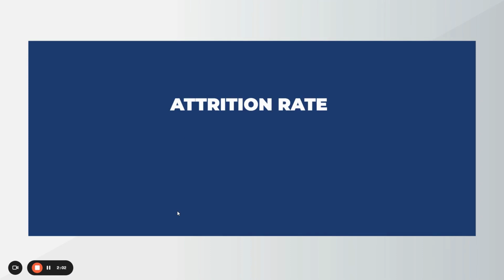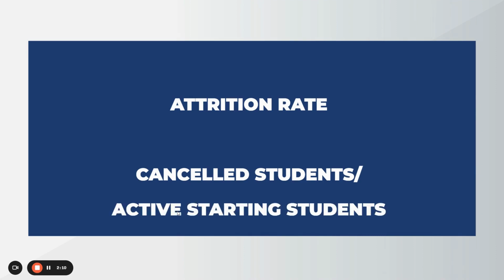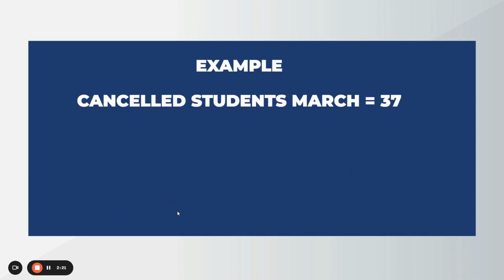So let's have a look at the formula here. It's quite simple. We look at our cancelled students. So how many did we lose for a specific period? And divide that by how many people we started with at the start of that period. So if we look at this example, we can see, for example, in March, we had 37 customers lost. And you don't need to do this monthly. It may be you want to measure it over a term. So really, all we're doing is choosing a specific period of measurement. So in this example, the period is a month.